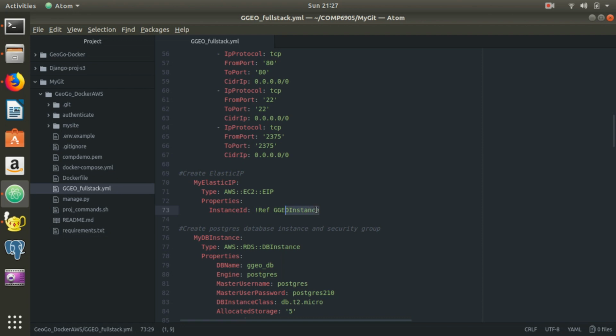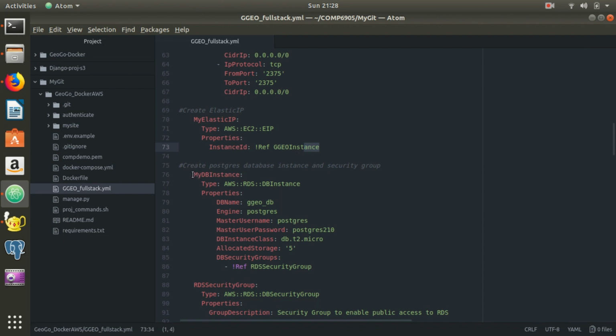So if an instance was ever to be stopped or terminated, the elastic IP can immediately be associated with that new EC2 instance. And the end result is that the web application you're running won't be disrupted, because the applications will see the static IP address that they were expecting, even though the backend EC2 instance has changed. So it becomes very useful when deploying cloud resources.